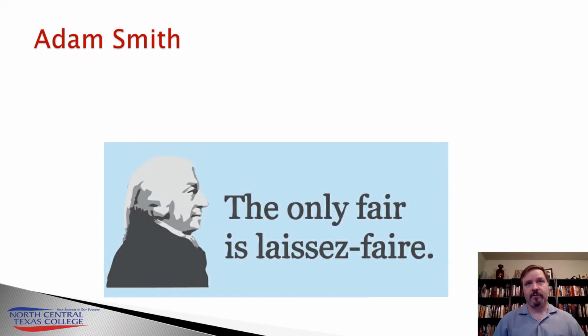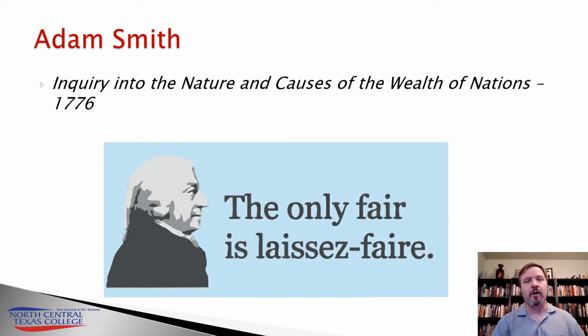Now, during the Industrial Revolution, Adam Smith is going to be the first of these classical liberals to confront industrialization, right? He's going to take a look at economies, right? Now, he's going to claim to be a scientist, much in the same nature as Hobbes and Locke or Isaac Newton, right? And in 1776, he's going to publish a book called An Inquiry into the Nature and Causes of the Wealth of Nations. Today, we just call it Wealth of Nations, okay?